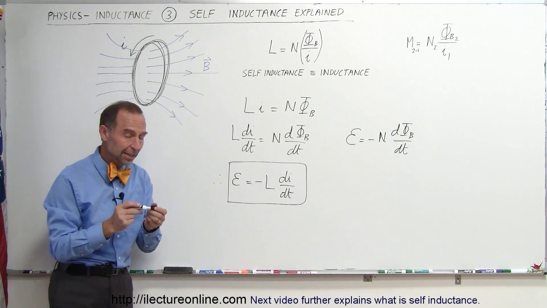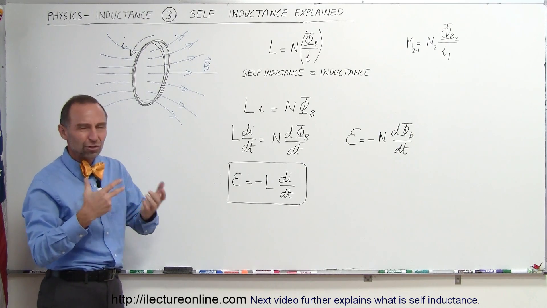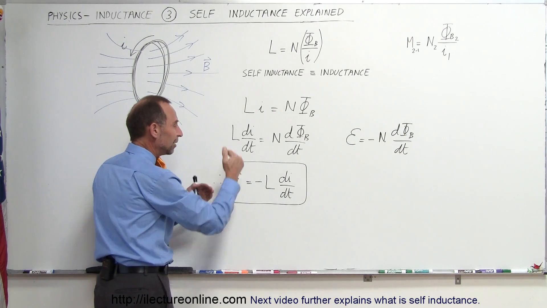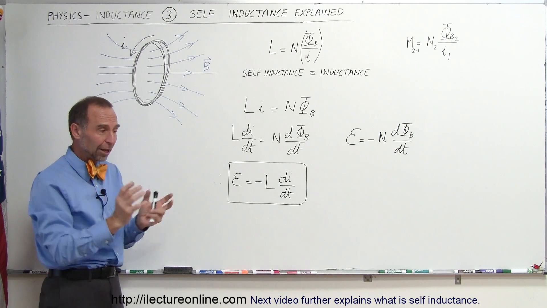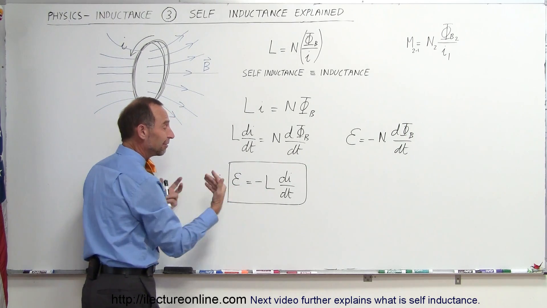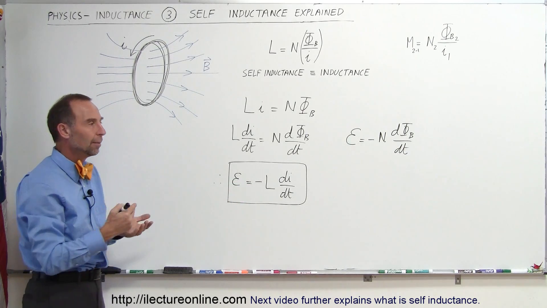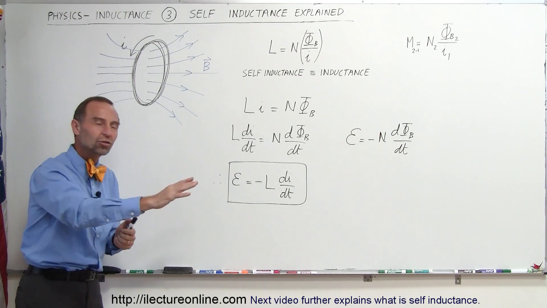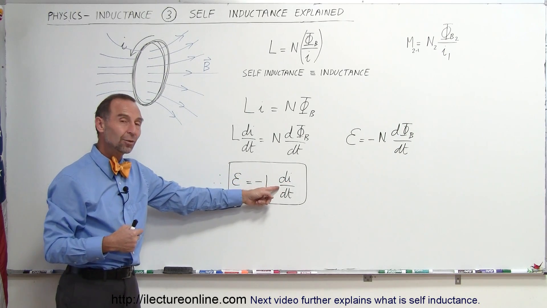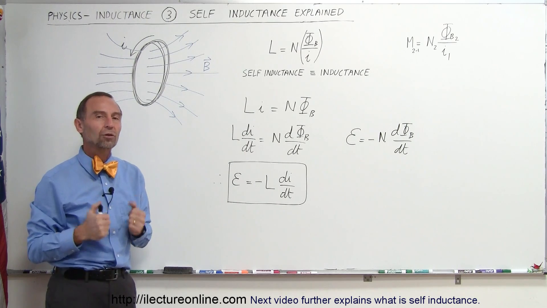This actually has an even bigger meaning when you think about it this way. Notice that EMF induced is basically voltage — you set up a voltage around the loop. Where does it come from? Well, there's no battery; it's simply a voltage created by the change in the current in the loop. That voltage is really the voltage drop across the coil. And later on, when we talk about circuits and inductors in circuits, the voltage drop across the coil — which is basically the EMF induced — is going to be equal to the self-inductance times how fast the current is changing. And the negative, of course, is the opposition: you induce a voltage which induces a current that opposes the change. So when the current increases, the EMF will be a negative quantity; when the current decreases, the EMF will be a positive quantity.